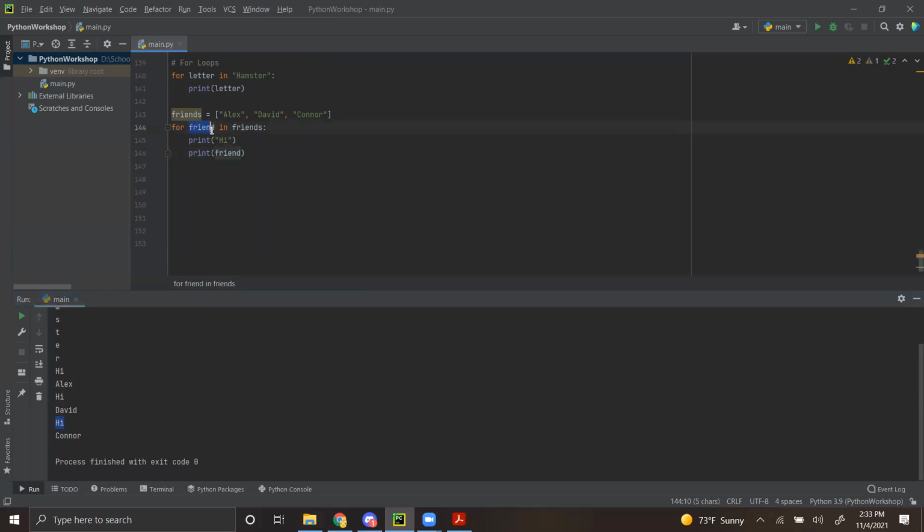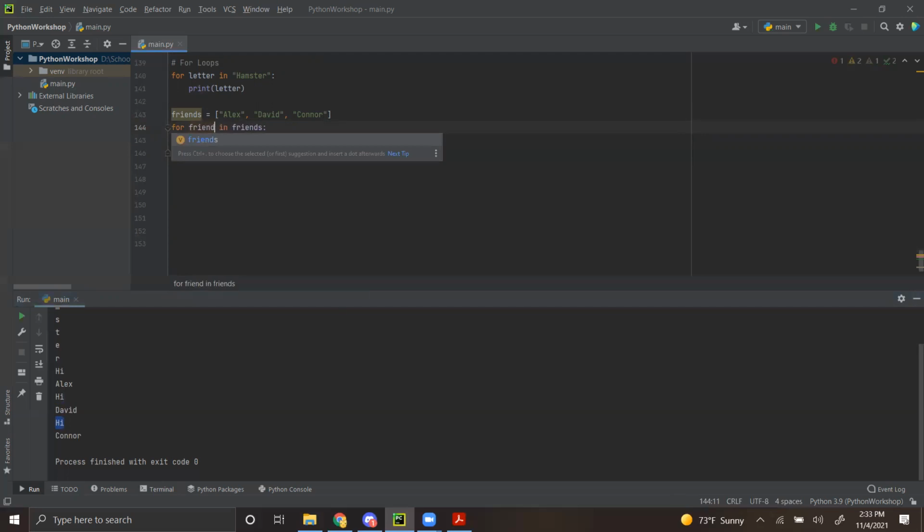You just say for some sort of variable, I can even name it value if I wanted to, in friends. It's going to go over your first value, then your second value, then your third value, and however long until you reach the end of your list.